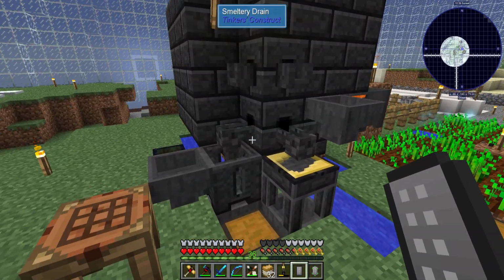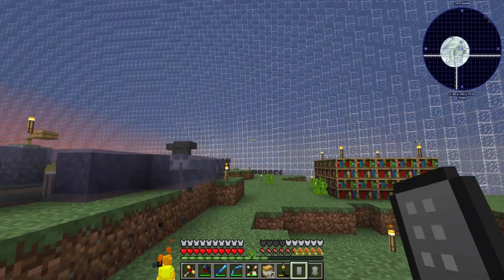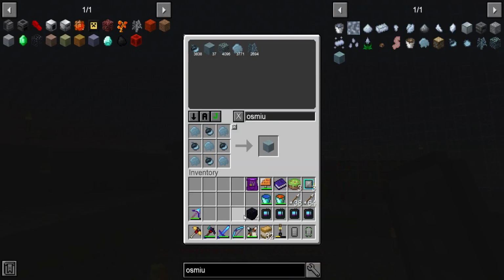Once it's melted, then I can pour it out into multiple blocks. And yes, I've got a bunch of obsidian, nickel, invar in here, so I should be doing a little bit better with those now. Put away the extra obsidian as well.